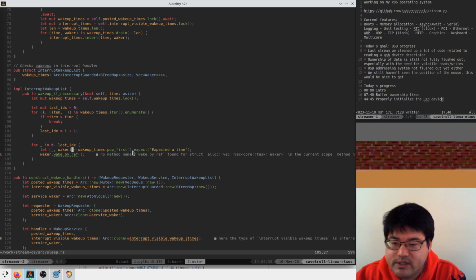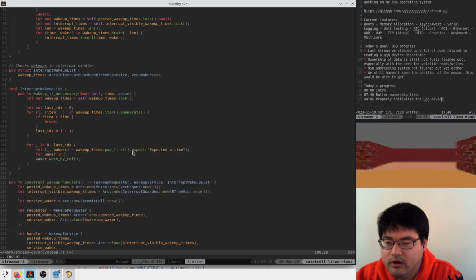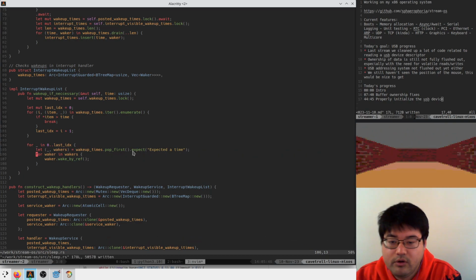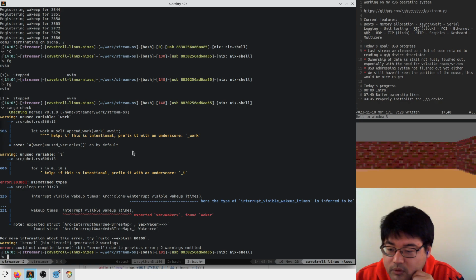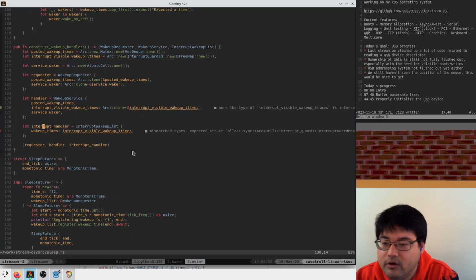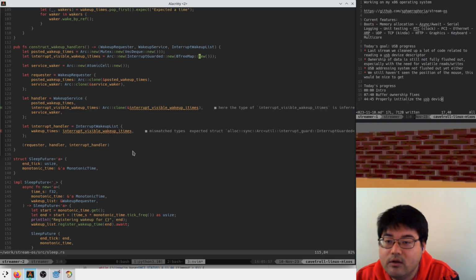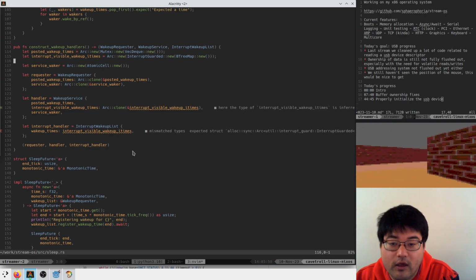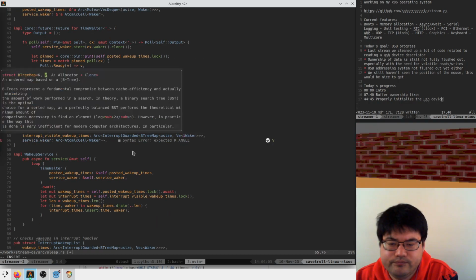So here we say let wakers, and for waker in wakers, waker wake by ref. Okay, so that works. Is there anything else that's not compiling? Lots of stuff. So at line 131, we are not using the right thing, because the wake up service needs to turn this into a vec of wakers as well.